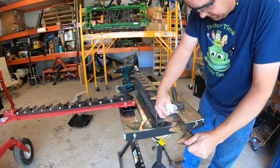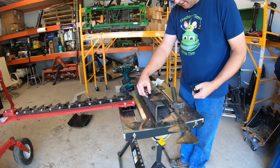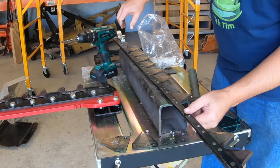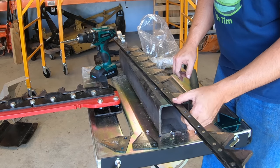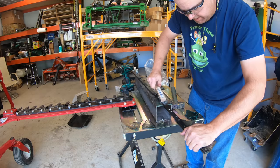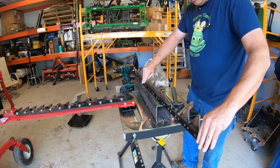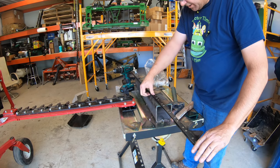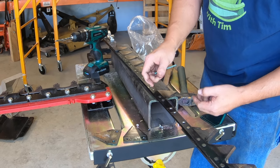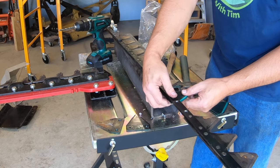We'll clean this up just a little bit, and then our new sections will go on just like this. Let's take a look at what it looks like from the bar side. I didn't do real good on that—I kind of marked that up a little bit. I'll take a wire brush and see what it looks like after that. I shouldn't have been beating off quite like that. No damage though—it's not bent or anything, it's just scuffed a little bit. We're going to put the new rivets in upside down like that. We'll put the section on.